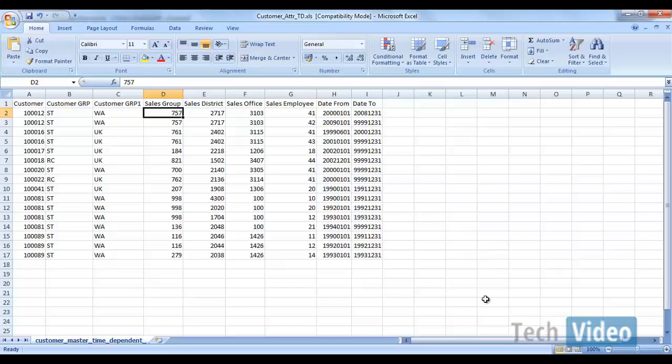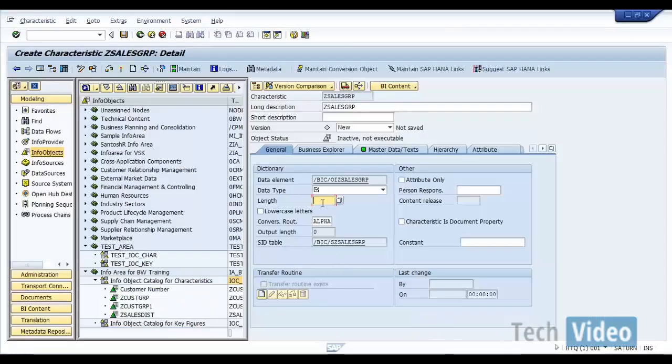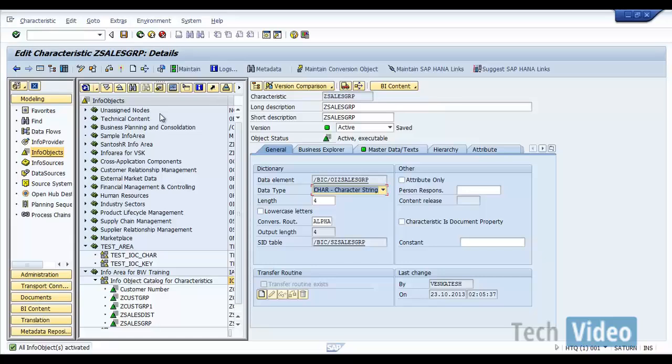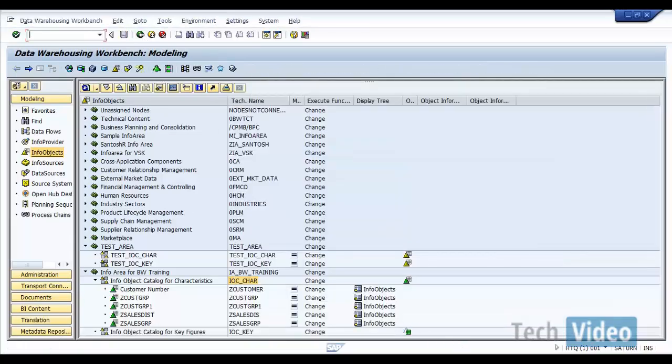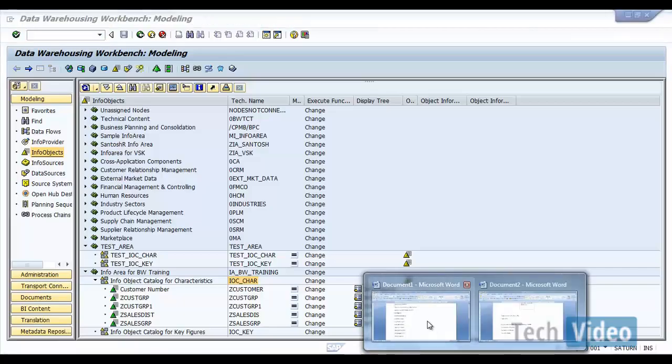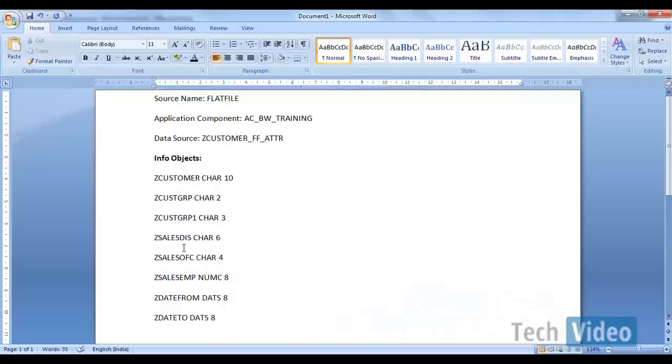Sales group, it's of length 3. Let's make it as 5, so that in future if the length gets increased it won't be a problem. Of type char. Okay. The object is activated. Now what is the other one? So sales district is done.